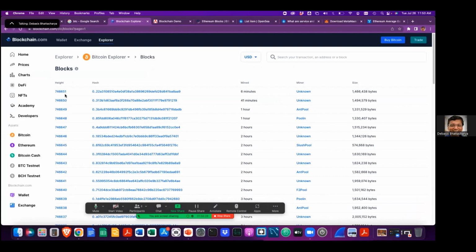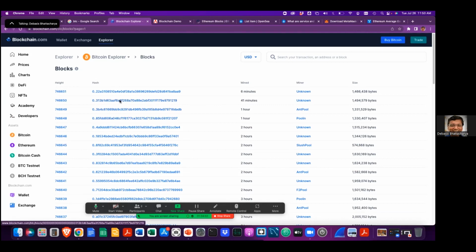We started at 649. Yeah, so 2 blocks have been created. 1 block took 41 minutes. This is how I typically end the session, by knowing that blockchain was happening, and 1 block took a mighty long time. So if you wrote down the number that we started off with, 746,649, it's been really slow, really slow.